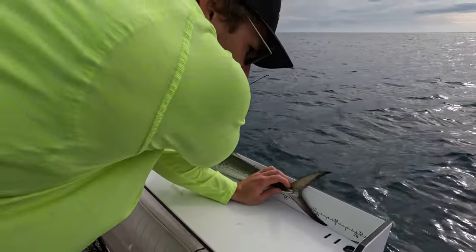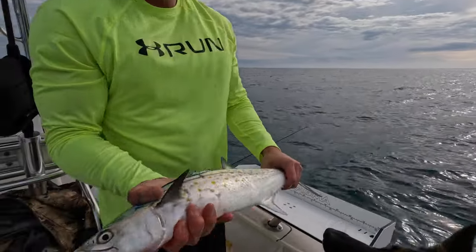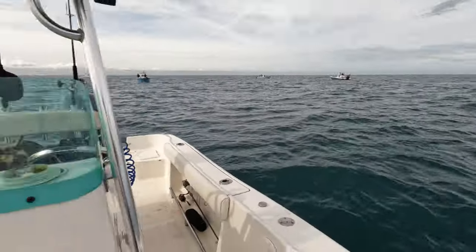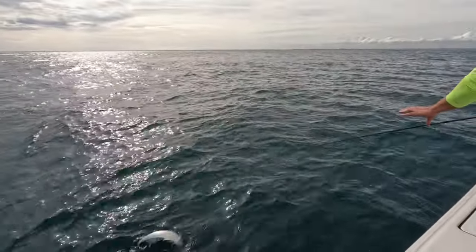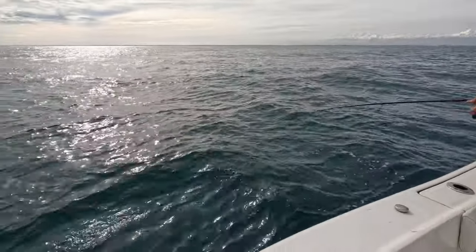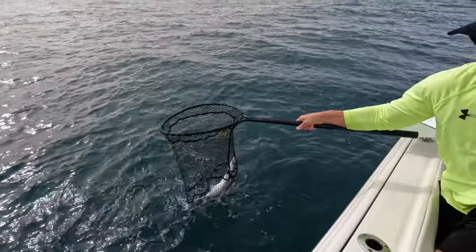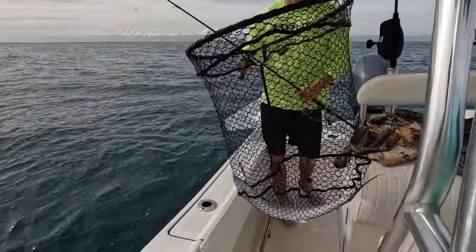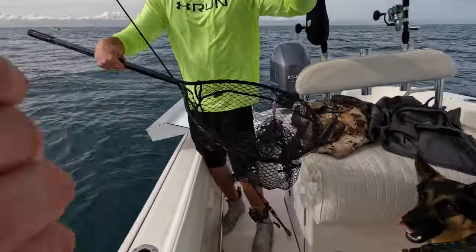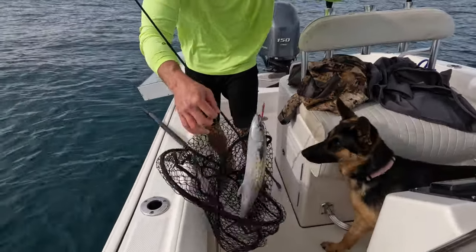Every bit of 25, almost 26 inches. That's crazy — that's a stud, man. I wonder if it's a citation; we'll have to weigh it later. That's awesome. That's a one-hand McGee — that's a nice one, man. Yeah, because that would be my PB right now. Me too, for sure, by a lot.